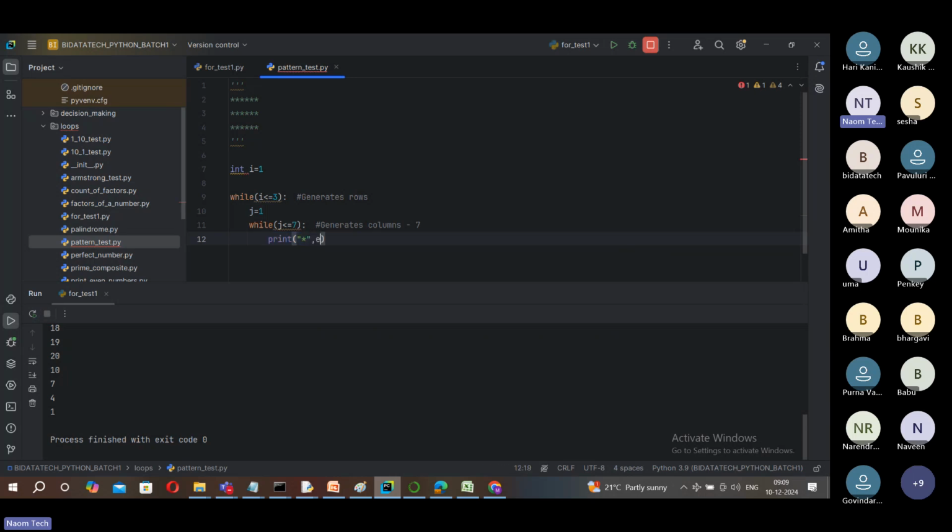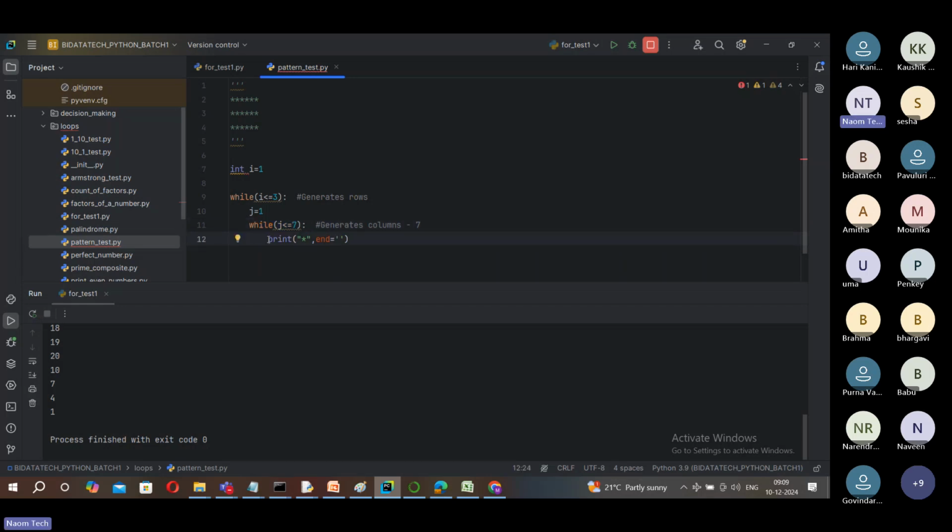You should pass some end parameter here, and just put a space. If you end it with a space, it doesn't push the cursor to the next line every time this while iterates. If the outer while iterates one time, the inner while iterates 7 times, from 1 to 7.